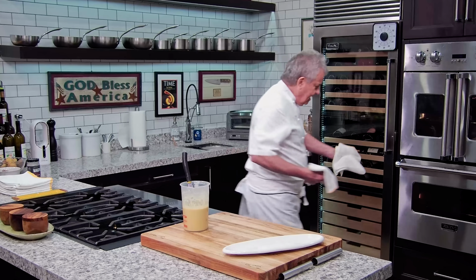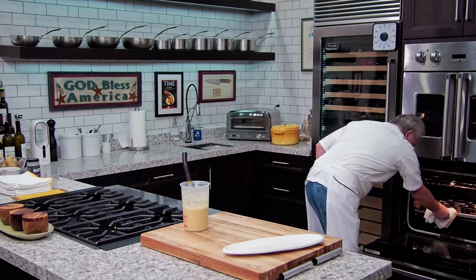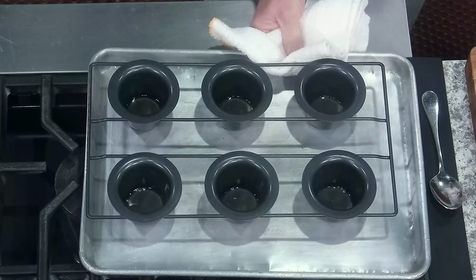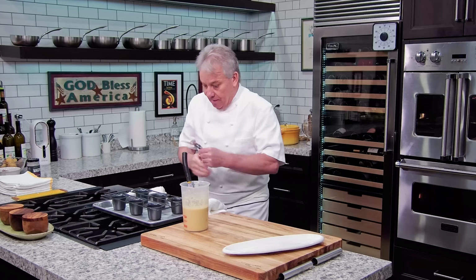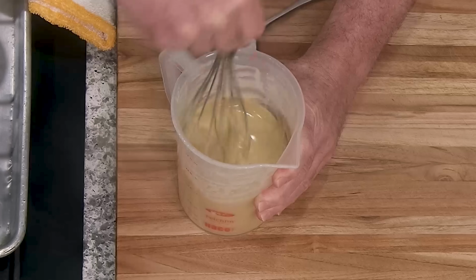Okay, I'm going to take them out of the oven. The oil is about 400, which is what I want. I'm going to put it in here. So there's a trick in here, friends. There's tricks on everything, isn't it? Number one trick, put a towel right there so you don't, by mistake, touch it, because it doesn't look hot. It's hot. You can feel it. We got to move now. We got to move fast.